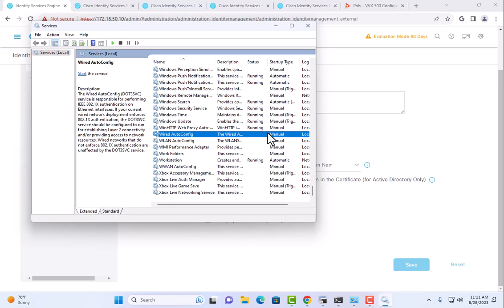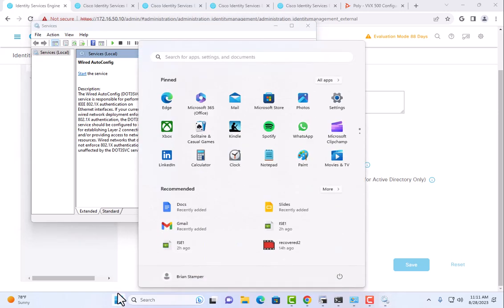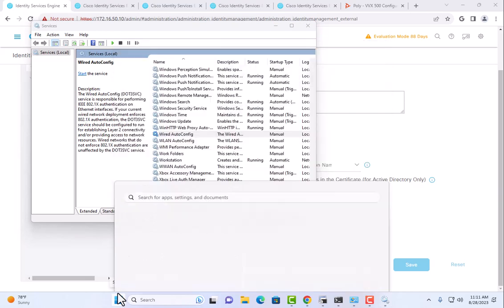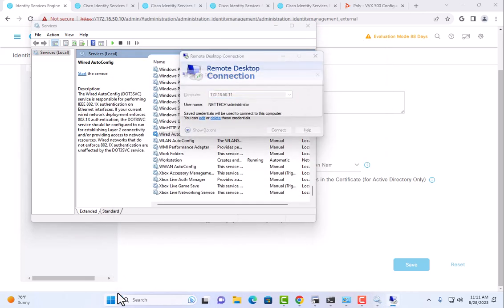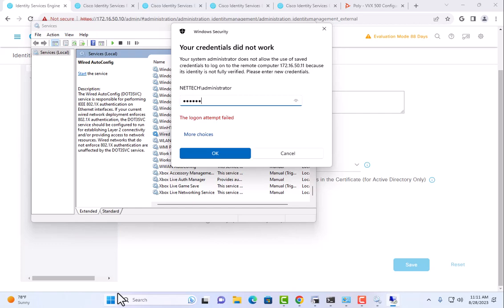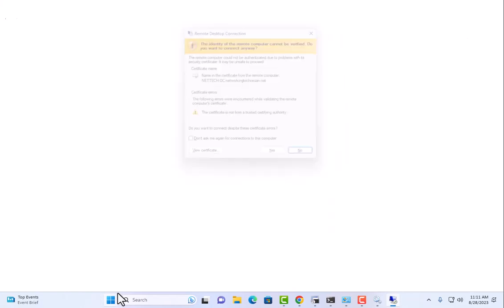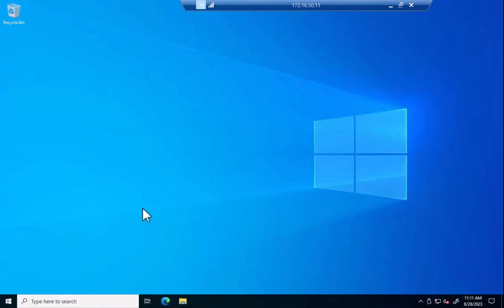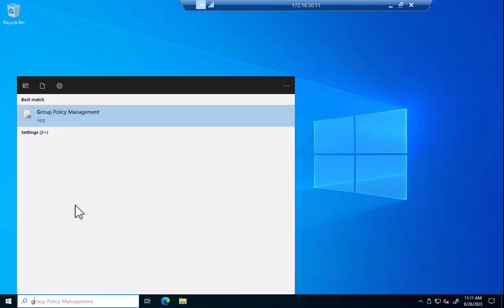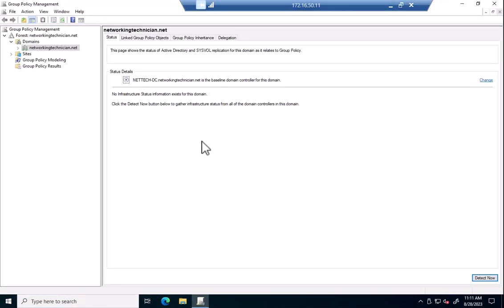So even if I go configure and push those configurations, nothing's going to work unless this service is started first. So I'm going to jump into my domain controller here, and we are going to open up the group policy again.